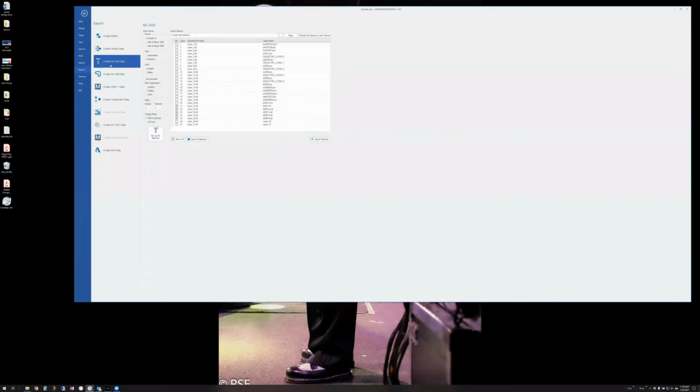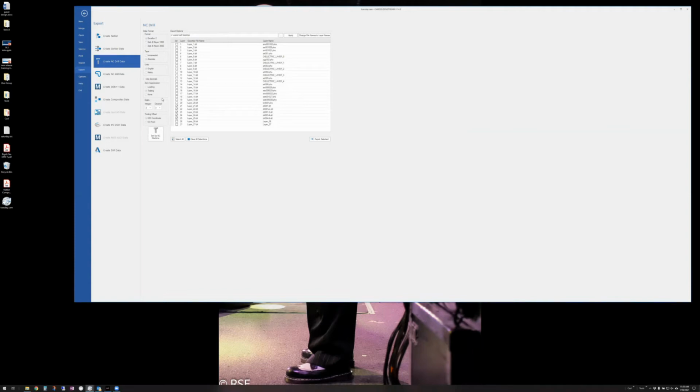So again, it knows that that's NC data, and then it has the parameters here. One caution here. Again, I would not export this at any precision less than what I'm doing. I try to keep my Gerbers and NC always at the same precision. Just eliminates headaches, basically, more than anything.